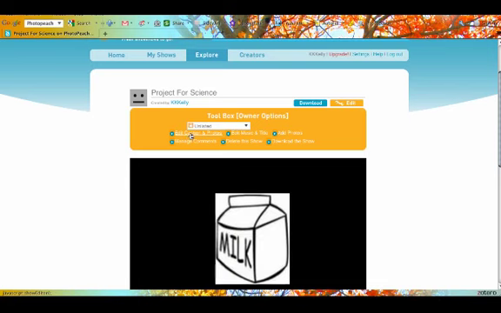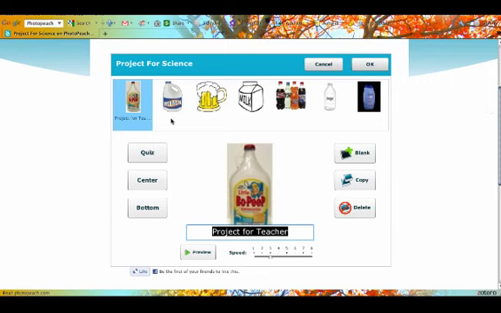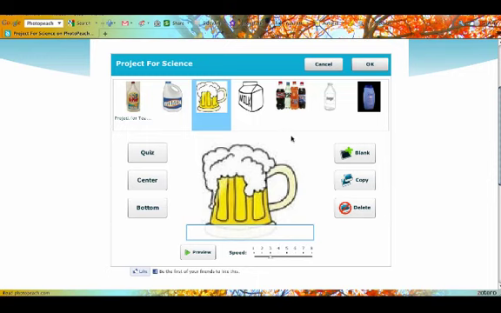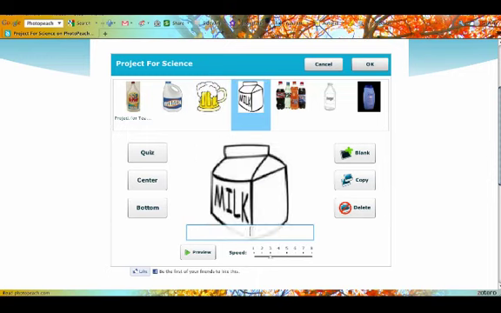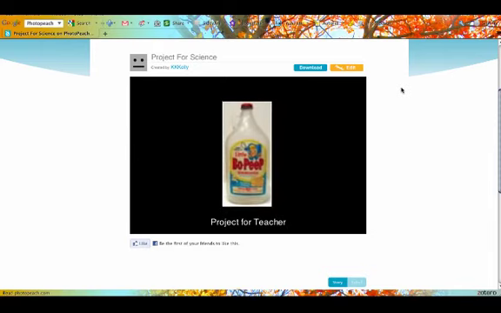So I go into the Edit, Caption, and Photos. You'll notice the photos are in the top line here. And so for each of the photos, I'm going to describe the name at the bottom here, the characteristics, and identify the formulas for each of them. So once I finish that, I can click on the beer, explain that, the milk. And when I'm satisfied with all of that, I click the OK button. And I can preview my project as many times as I want and edit it as many times as I want.